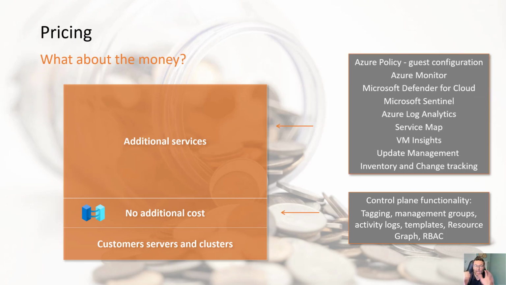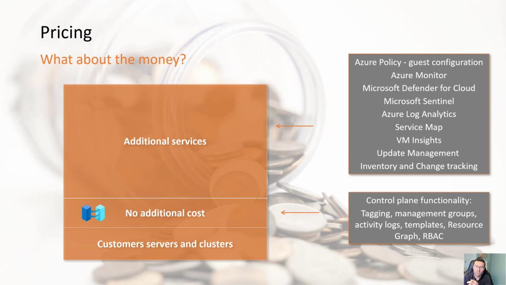And then any Azure management service that you can see on the screen and which is attached to any of your servers will be charged. And the pricing model of these services is completely the same as it is today for any of your Azure VMs. For example, Azure Monitor for Azure Arc-enabled VMs will be priced exactly in the same way as it would be for your Azure VMs.